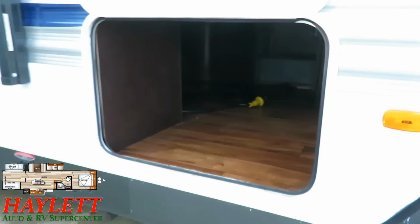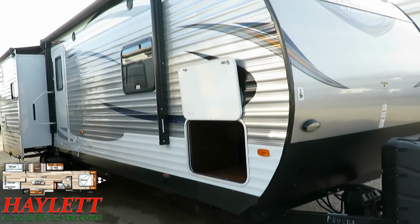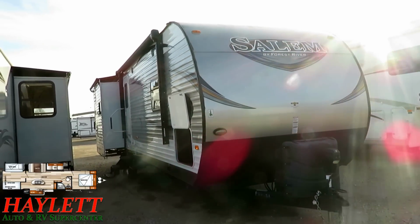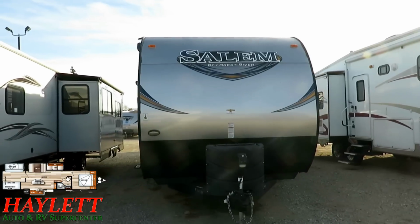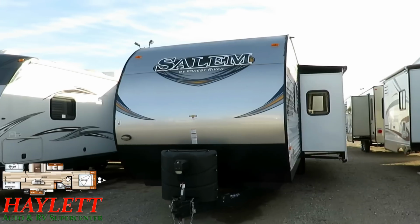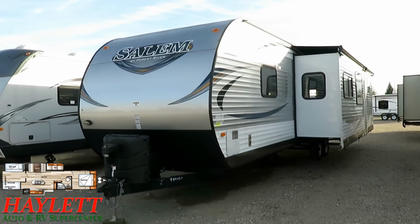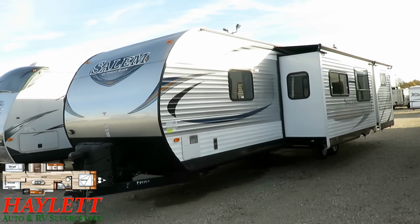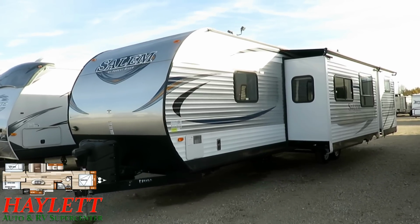Massive front pass-through on this. That is something Salem's do well. I will certainly give credit where it is due, and that is an area it is certainly due. Folks, this is the family bunkhouse camper. Now that the kids are up and out of the house, they said, we don't need this thing anymore. And they swapped her out for a big triple slide Cougar couples camping fifth wheel here at Haylett RV of Coldwater, Michigan. So whether you're looking for families or couples or new or used or pieces, parts, hitching, financing, truck and trailer package deals, everything in between, we do everything at Haylett RV.